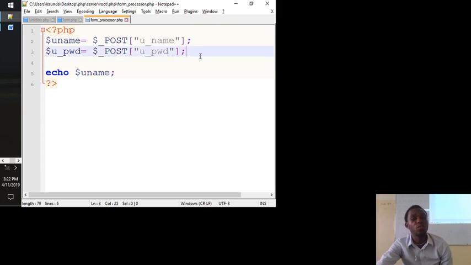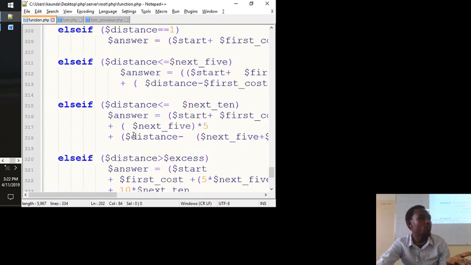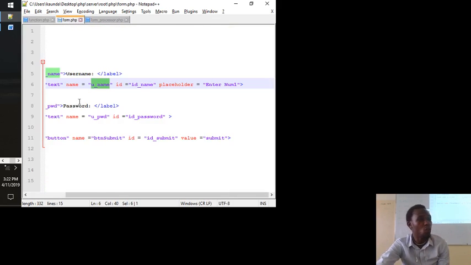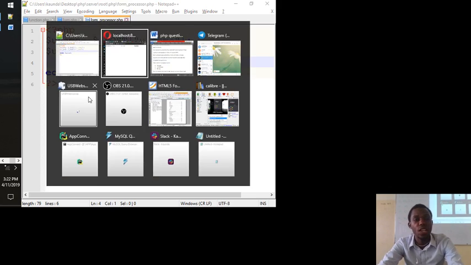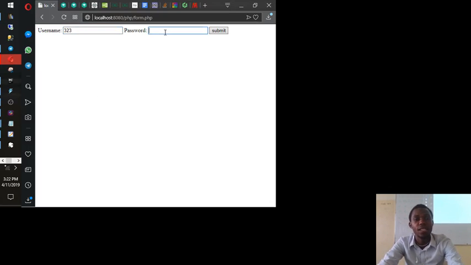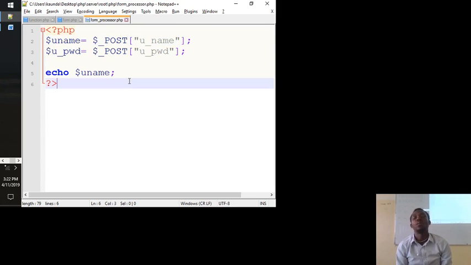After getting the values from the user, what to do next depends on the question. It's the same process you do in PHP: if you have to go through a for loop, a while, or work with an array, whatever you have to do. What matters here is getting what the user types inside here and here, so that when you click this, you will get them in these variables. So what to do next is entirely up to you. Can we move on?